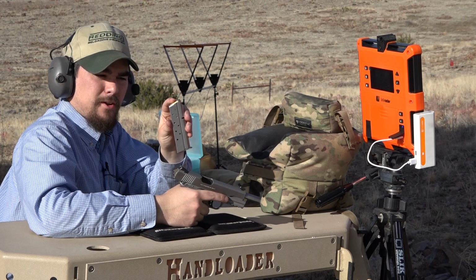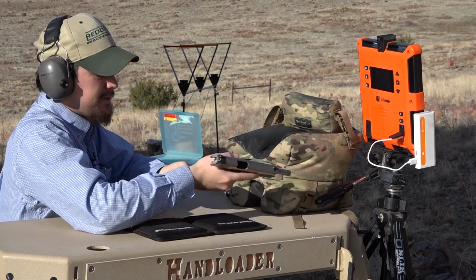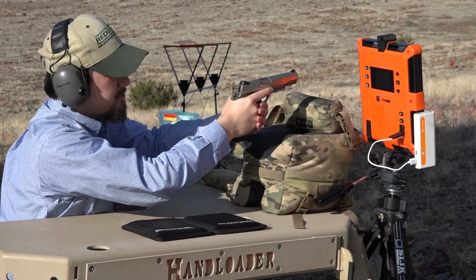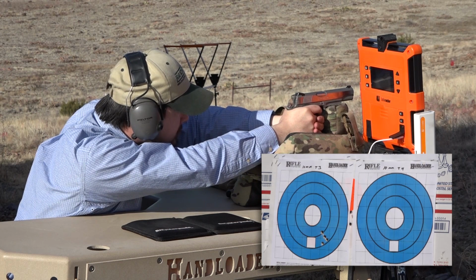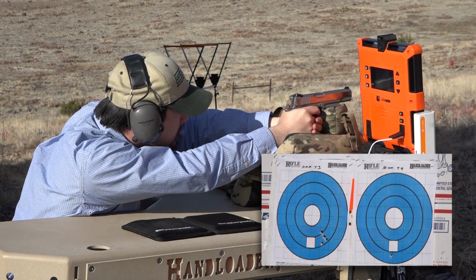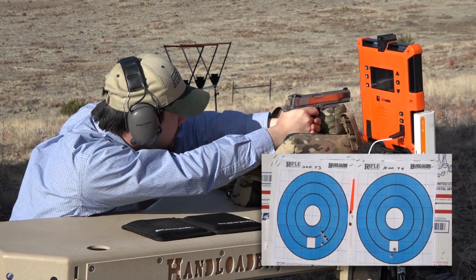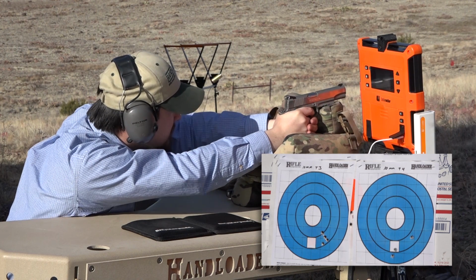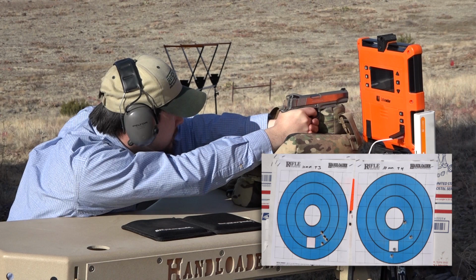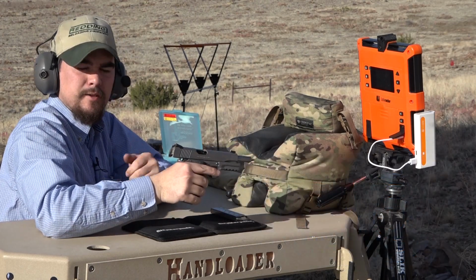Okay, so the next load is in Starline brass, Federal 150 primer, 180 grain Nosler jacketed hollow point over 4.8 grains of Winchester 231. Gonna arm the chronograph, see how they group. There we go. Another nice light recoiling load.